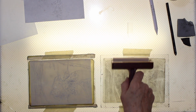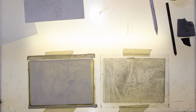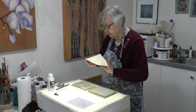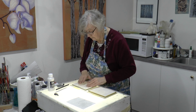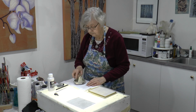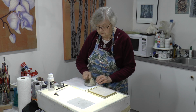And I think that was the big trick, was keep it thin. If you have too much on, it peels up. It makes the skin if it's too thick. And then it comes up in chunks. Not good. Right. So we'll place this. And we'll use our paper here. That's only because I've got medium hanging over the edges there, and it messes up my baron. Okay.